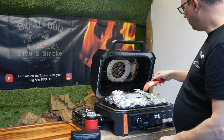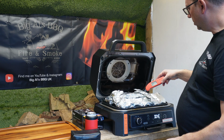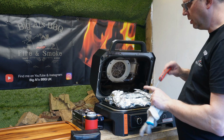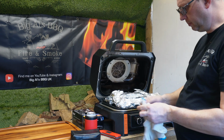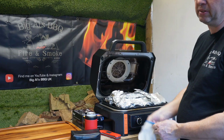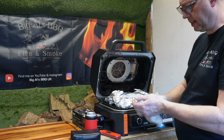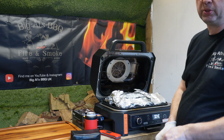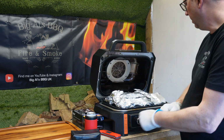Turn the temperature at the moment, 203. That's the temperature we're rocking at the moment. So now I'm going to take these out, I'm going to put them on the chopping board, I'm just going to let them rest for like 20 minutes, something like that, just so that they've got time to rest for all the juices to redistribute through the meat.